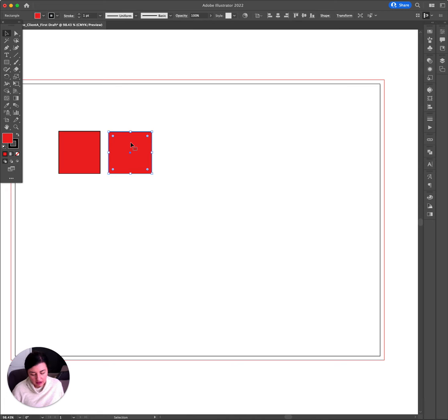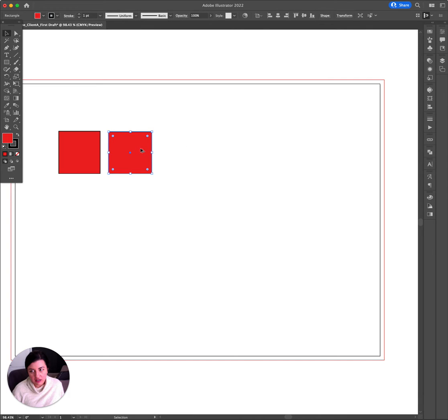If I click on the Option key, I get both the black and the white arrow. So this actually allows me to duplicate something. If I hold that down and I click on that image, the square, and click and drag, I'm able to duplicate this quite easily. I can also click and drag and hold down the Option and Shift if I want to paste it in or drop it in place.